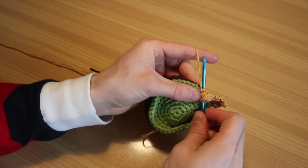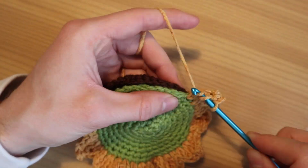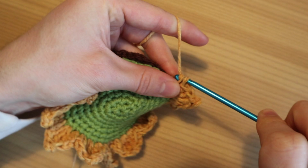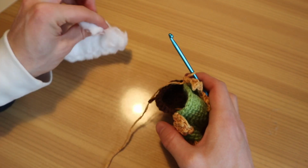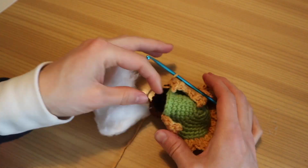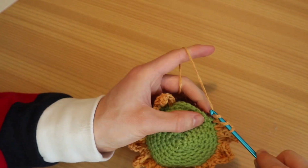We're going to repeat this until we have a little spot left where we can fill it with cotton in order to have it more nice and squishy. And when we've filled in the cotton, we close it with the same pattern by just adding more petals. I hope that's clear. I tried to be as clear as possible, and I hope you all get wonderful, beautiful sunflowers in the end.